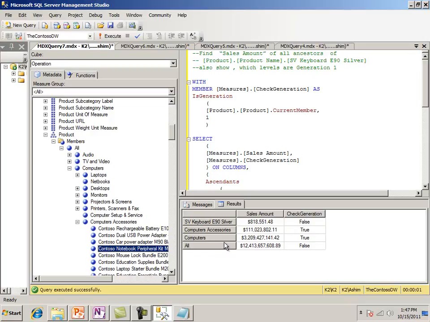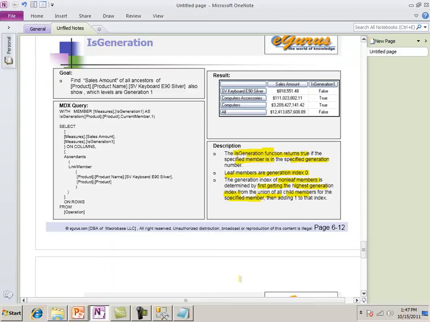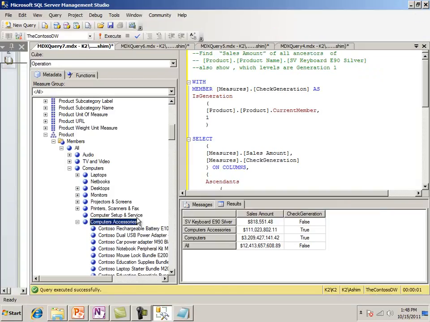So if you say generation 1, we know this was generation 1 because this is the 0 and 1, and also this. Highest generation index in the union, adding 1 to that index. Okay, so same thing if we do a 2.